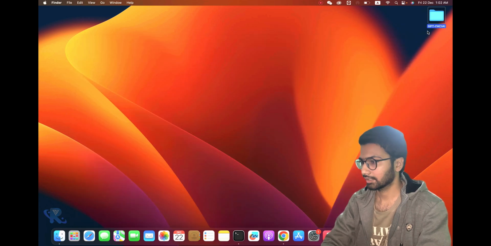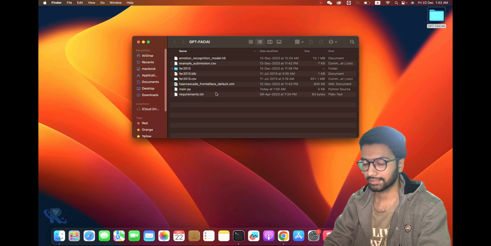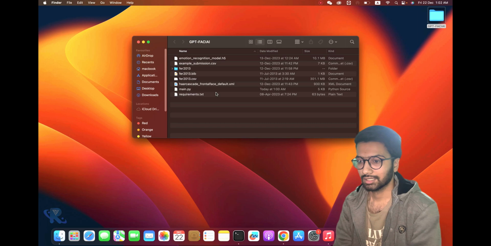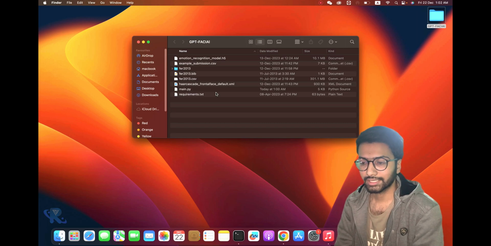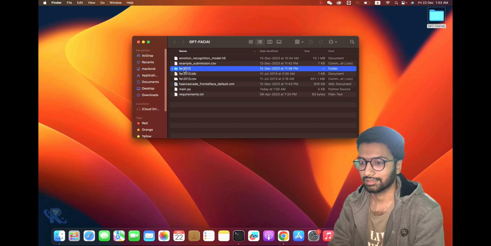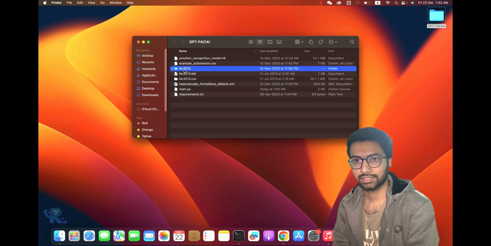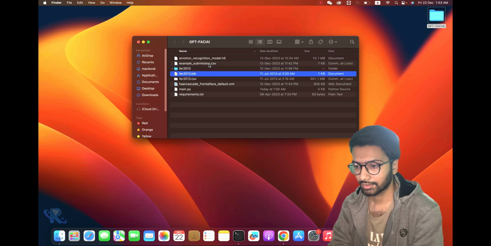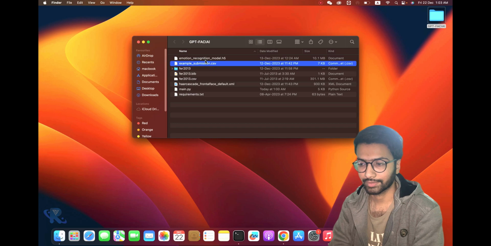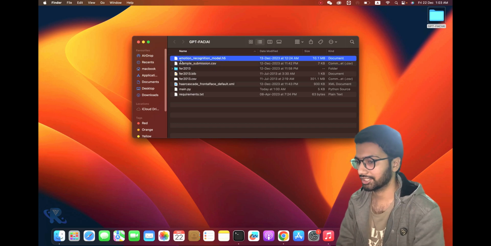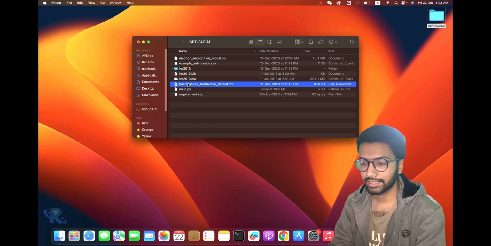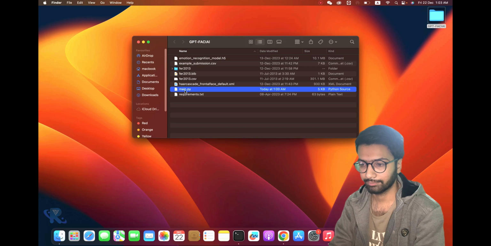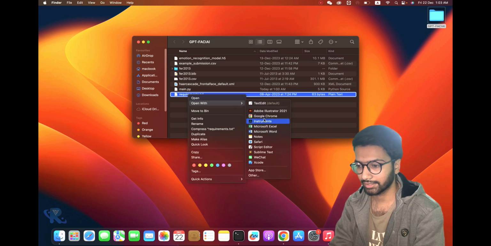First of all, you can see I'm opening my folder, ChatGPT. First of all, you need the data, the 2013 data. Then you need an example in Sublime, and here the model will be trained with ChatGPT. And you need the Haar cascade frontal face file. Here we have our script, and the requirements file is already given.